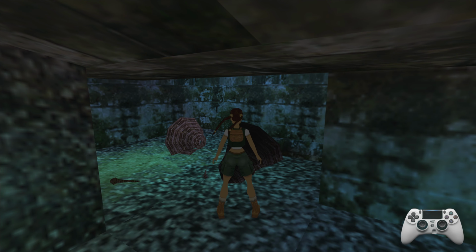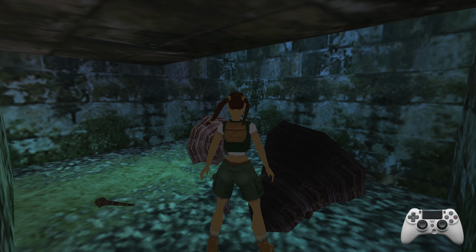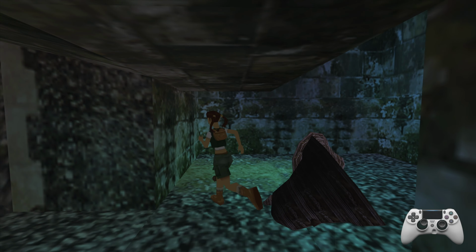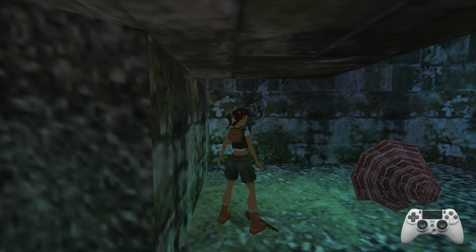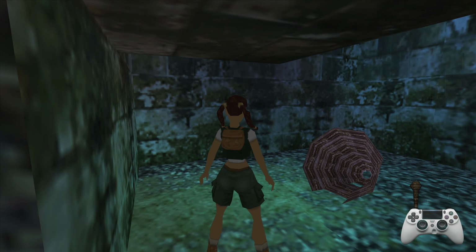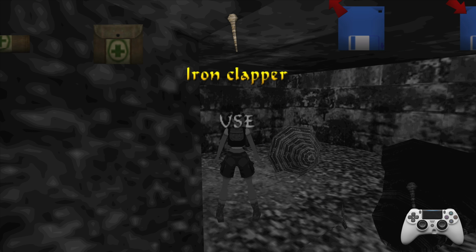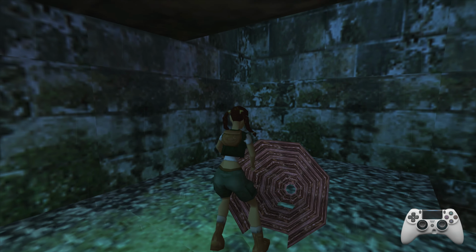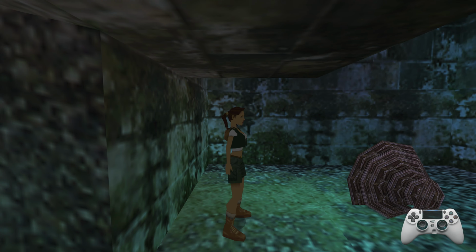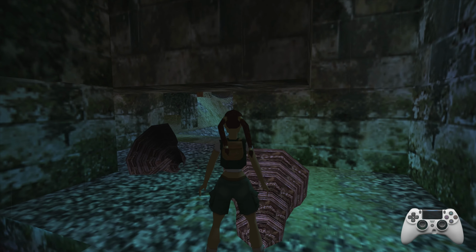Why can't she? Because I don't have guns. I was trying to armor weapons. Young Lara does not have weapons yet. Young Lara does have a torch now, though. Not a torch. Is it a torch? It's an iron clapper. Okay. Don't use it. Iron clapper. Not sure what that actually means, but we see what it looks like. I don't know what an iron clapper is.